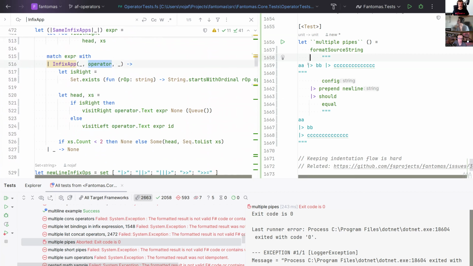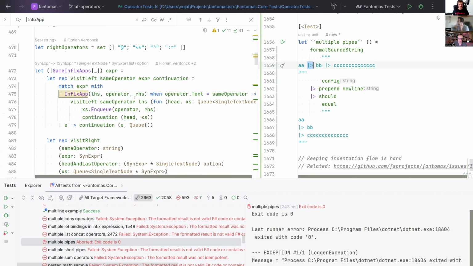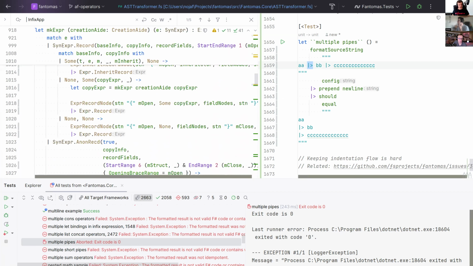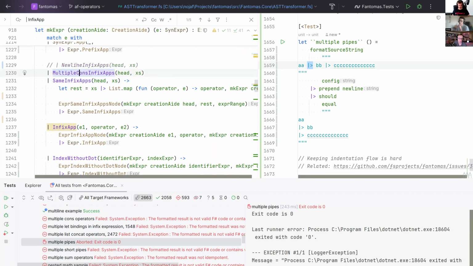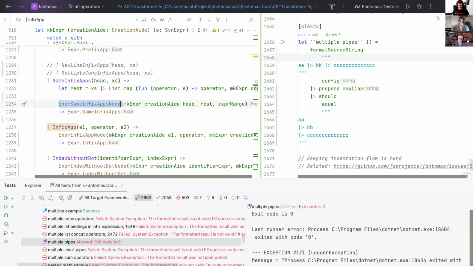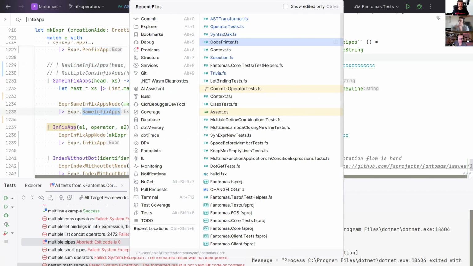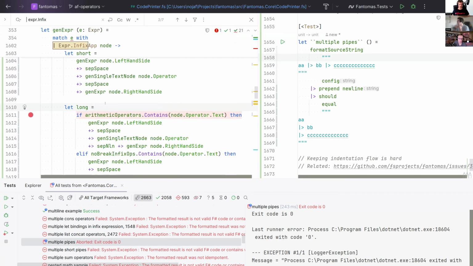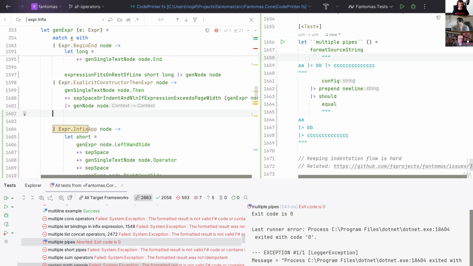In this case, it would be the pipe. So I'll actually leave those two out because that should work. It should detect that this pipe is matching, and then there's another nested version of that. So we'll just keep that one. And then go to the code printer, and we'll have to print that one. We need to print that before the infix operator because otherwise we're still getting that nested scenario.